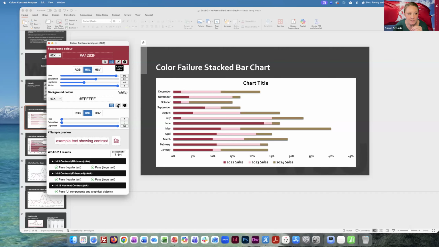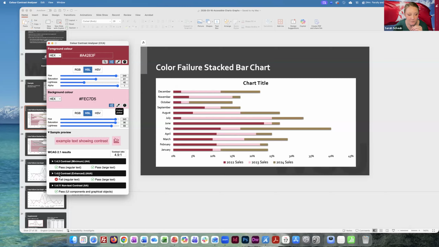And then I'm going to select the background color picker so I can see what the pink looks like next to it. The pink and red actually have a 4.9:1 ratio, but it's telling me that under the WCAG standards it would fail for regular text.